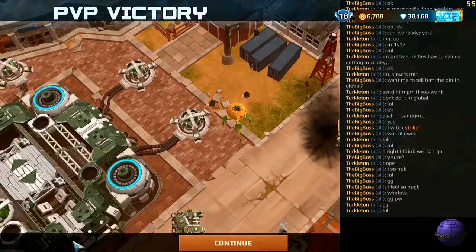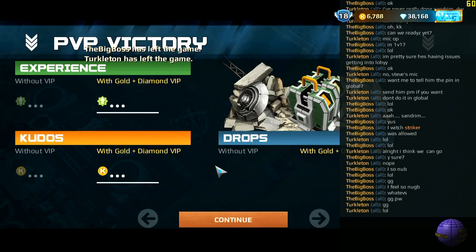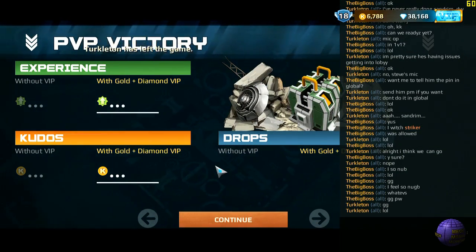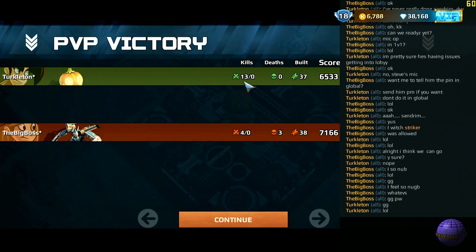It's just that Turkleton launched his a little bit sooner and just got to the base sooner, and unfortunately by the time Big Boss realized it, it was just a little bit too late for him to try to respond and get some defenses up. But great play from both of these players. Fantastic Game E semifinals bracket here.